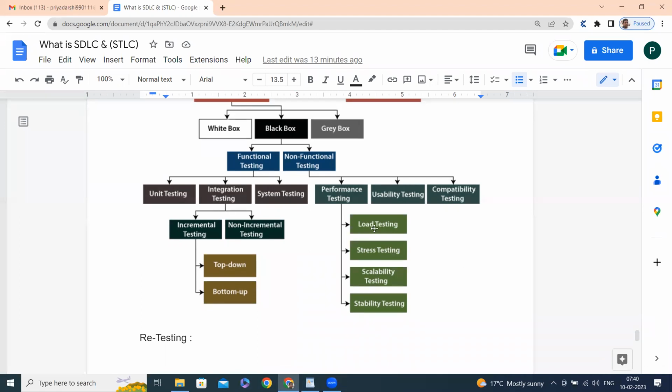Performance is nothing but load. We understood yesterday that load is like Netflix or Hotstar, where usually 1 lakh, 2 lakh people are watching. Sometimes when a cricket match or a high level football World Cup is going on, the viewership increases to some crores.